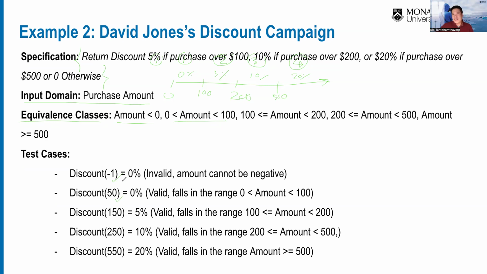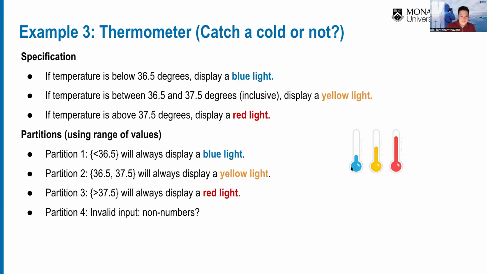It's like you come up with the test scenarios, but with this kind of equivalence partitioning testing, it helps you define how many possible test scenarios there should be based on this specification. You describe these test scenarios, and then you come up with the test cases. There we go, you have at least five test cases that you should test for this spec. Any questions with this one? I hope not. Okay, let's move on.